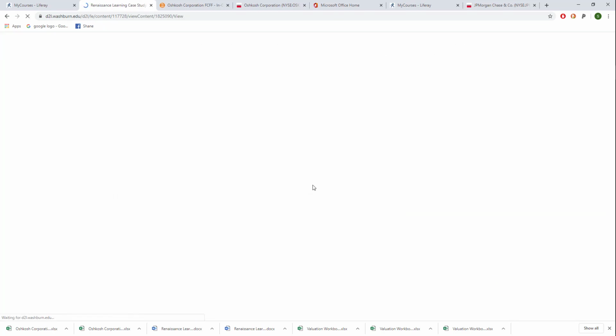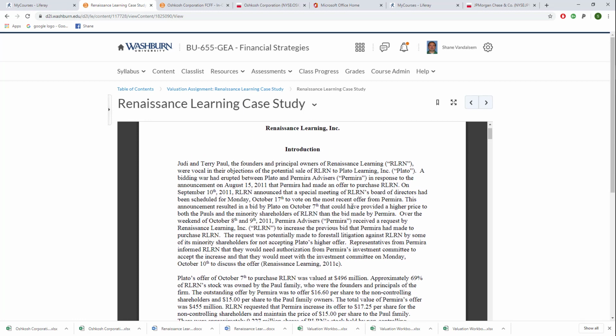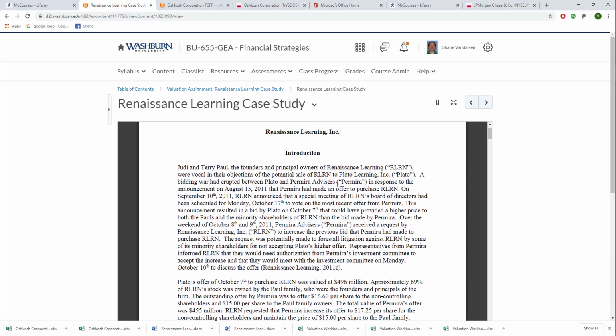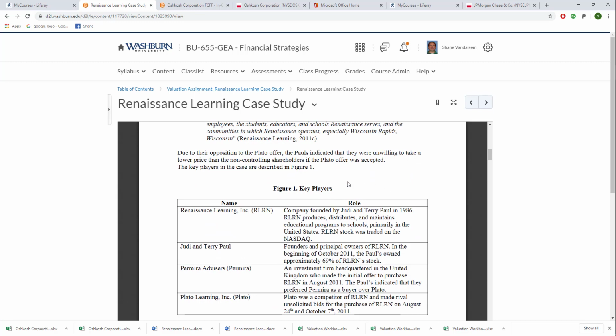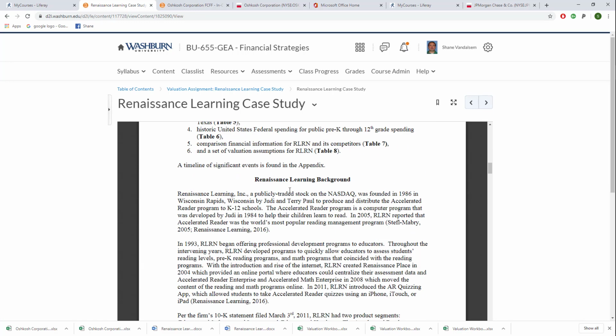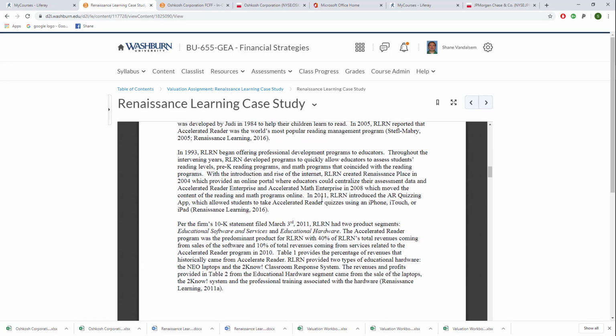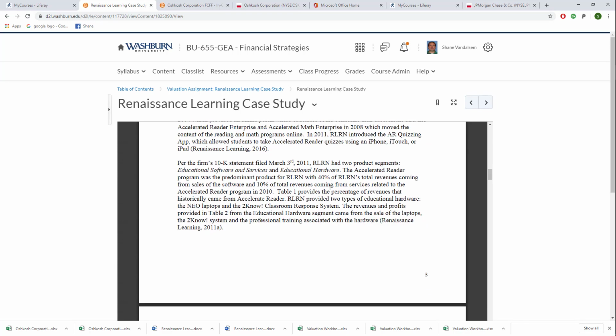and it got to be a very interesting case as I got into it. You had this couple, the Pauls, Judy and Terry Paul, who started up Renaissance Learning back in the 80s, and it was part of my childhood because the school I went to used the program, and I'm trying to remember what it's called now. It should be in here in the case. But I found a lot of people remember this program. And by the way, it's still around. You can still find it out there.